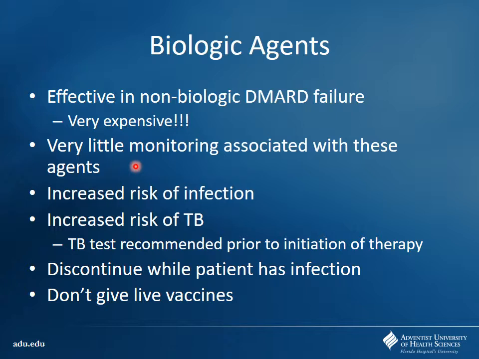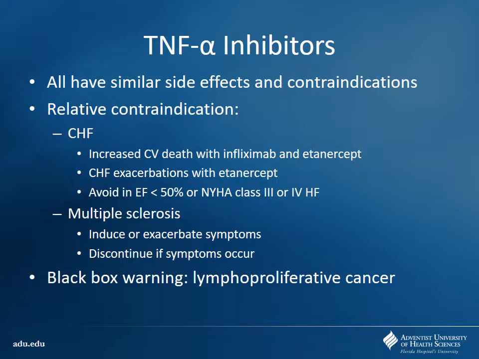Just be aware that you have to worry about flare-ups of their disease, and you have to treat through that, which we'll talk about in a minute here. And then don't give live vaccines, we already covered why that is. So the TNF alpha inhibitors are probably going to be the first ones that you'll jump to. They're all going to have similar side effects and similar contraindications.